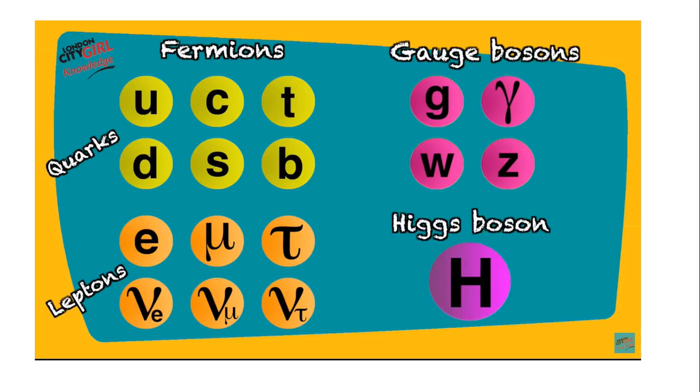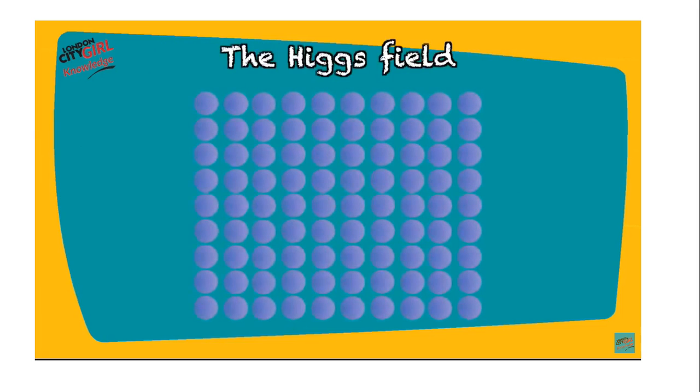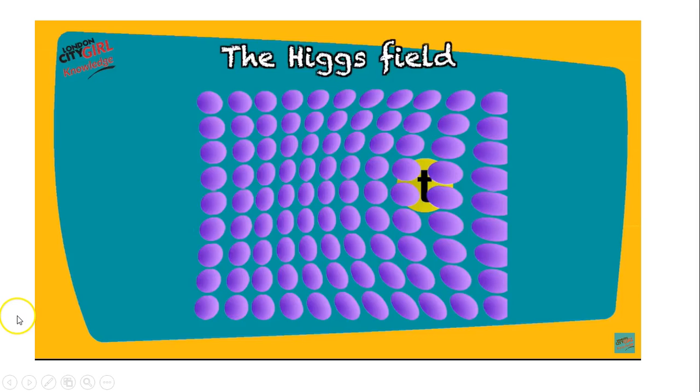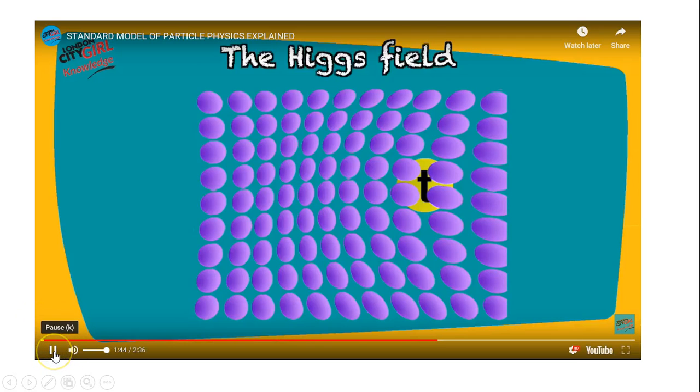Photons are particles of light, which carry the electromagnetic force that holds the electrons in atoms. W and Z bosons carry the weak nuclear force, and they are involved in some forms of radioactivity, and they play a role in how the stars burn. And finally, the Higgs boson is the corresponding carrier particle of the Higgs field, which is a quantum field that permeates all of space. Particle interactions with the Higgs field impart particles with their mass, and the Higgs boson is the local excitation of the Higgs field.